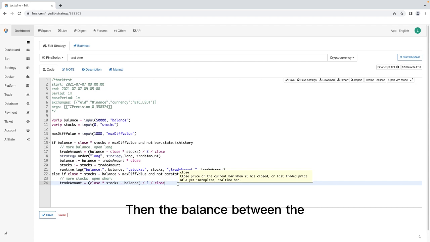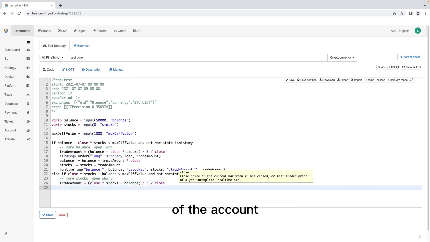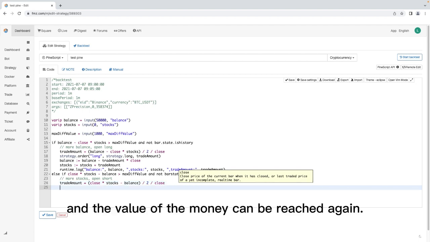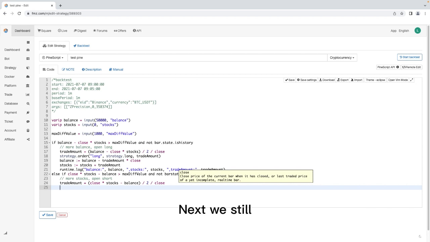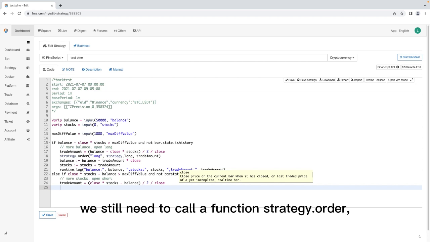Then the balance between the value of the subject matter of the account and the value of the money can be reached again. Next, we still need to call a function strategy order.